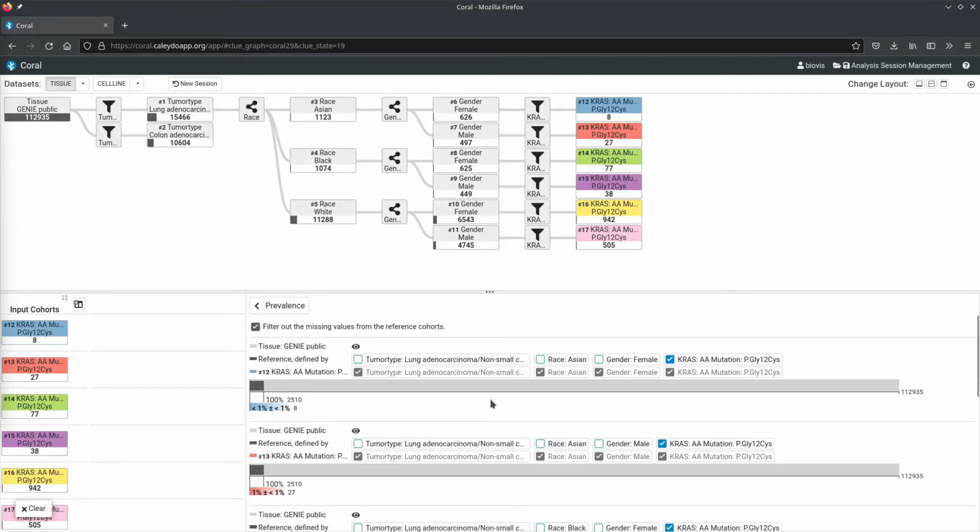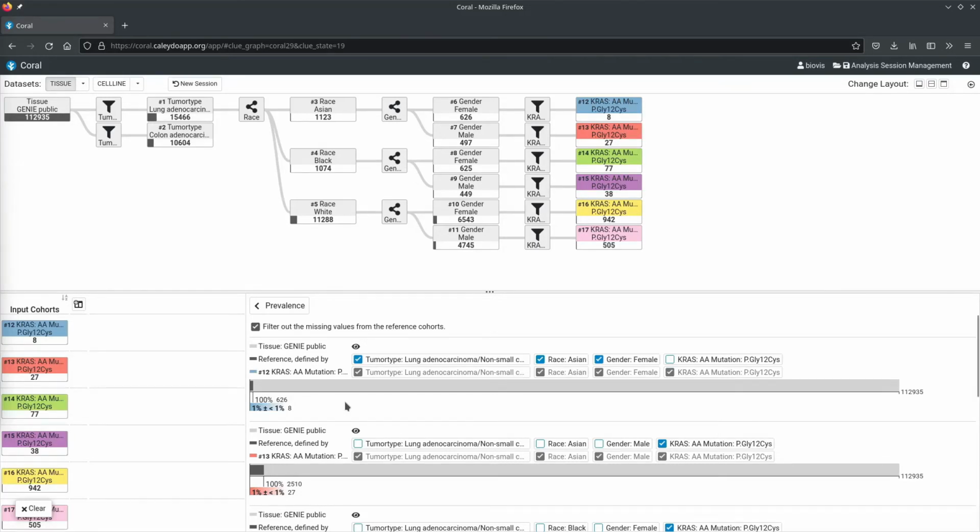Above the bar, you have multiple checkboxes. The ones that are grayed out represent the filter steps taken to create the selected cohort. You can use those filter steps to then create reference cohorts. So that means, for example, if I now select the filter steps gender, race, and tumor type, I will create a reference cohort that includes all non-small cell lung cancer patients that are Asian and female and compares them to our selected cohort, which is also filtered by the KRAS G12C mutation.